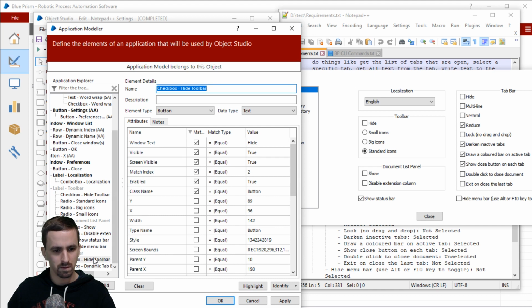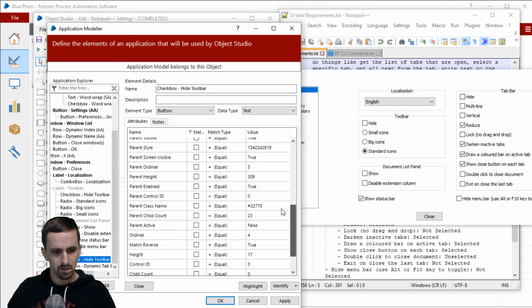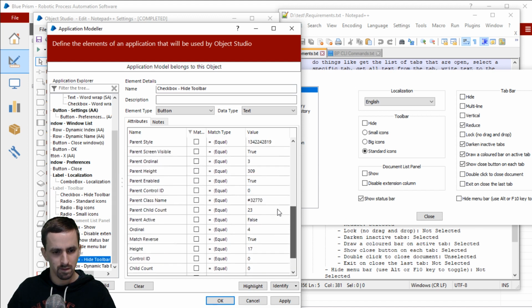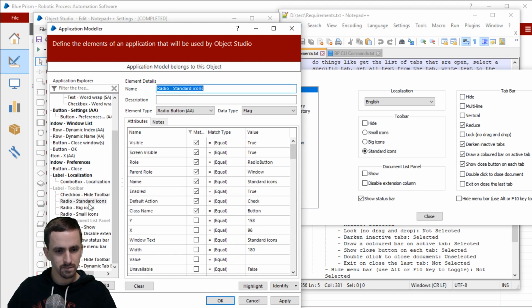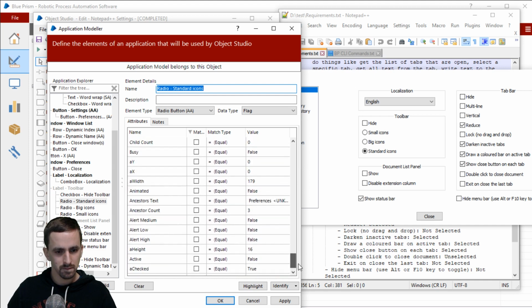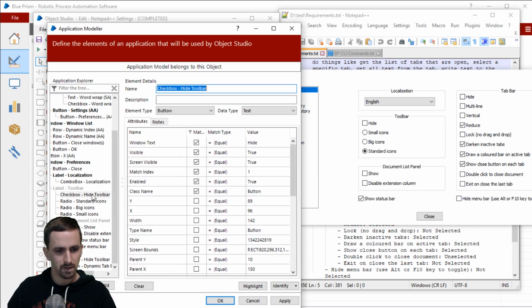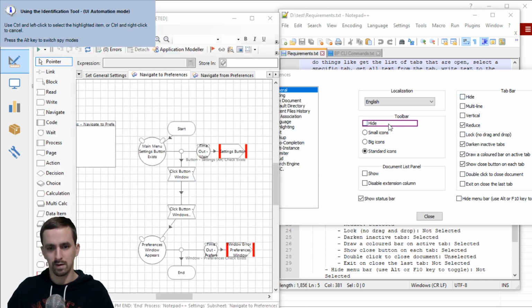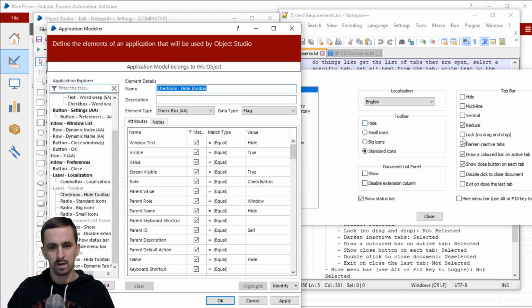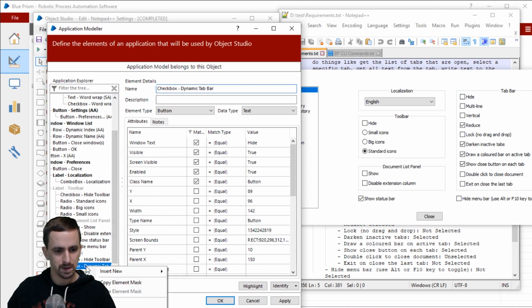Wait. What's this identified in? I think I did this. I didn't do this in, yeah, okay. I didn't do this one in AA mode, so we're going to have to redo that. You know what? Let's just pick one of the other ones, and we'll just copy it a couple times.